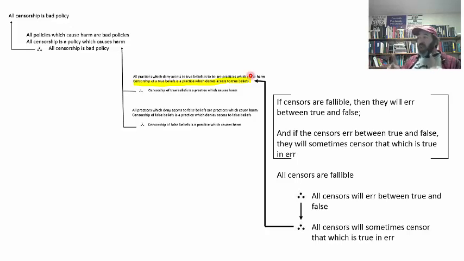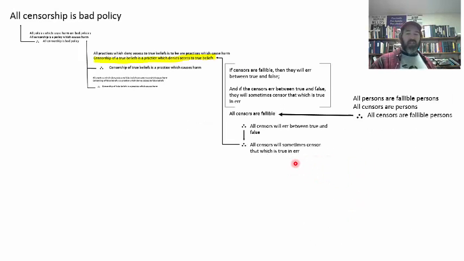Now, Mill does go through an effort here because there is a potential weakness in the argument. And that is on whether or not all sensors are indeed fallible. So Mill needs another argument. He's got to be able to demonstrate that even if they're the monarch, even if they're the majority, even if they've been sworn in as a representative of the state, even if they're a priest, if they're a human being, they're fallible and they make errors.